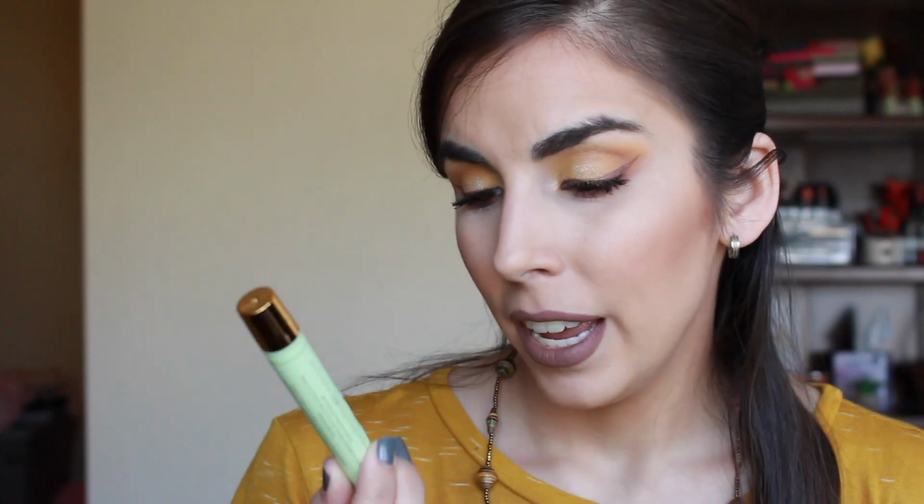I mentioned this in the brands I try to love but can't, but this is the Pixi 24 Karat Eye Elixir. I don't know how much this has in it, like 1 fluid ounce, but it felt like it had like 10 ounces of product in it. It took so long to go through. I felt like it did absolutely nothing for my under eyes, and when I was just using this, I noticed my under eyes not looking good.